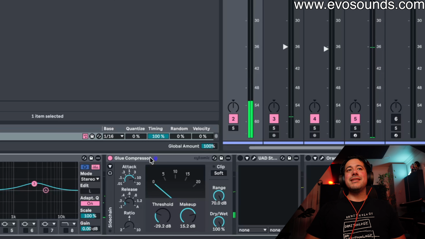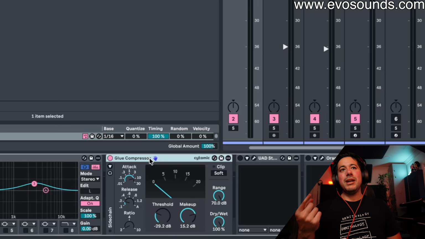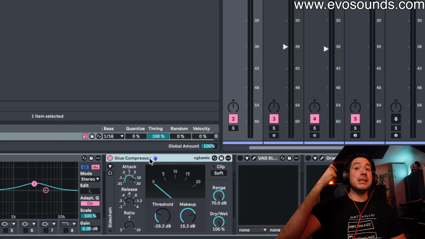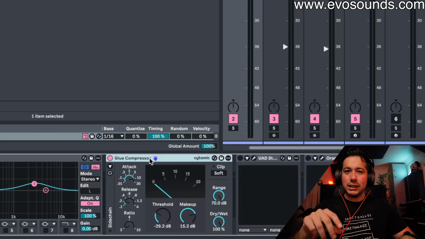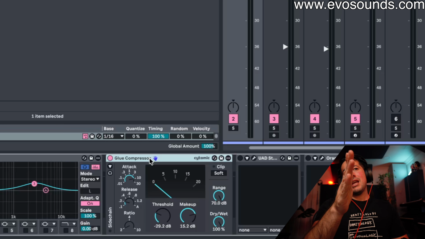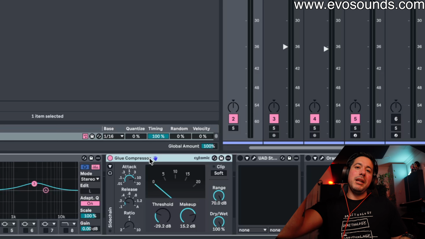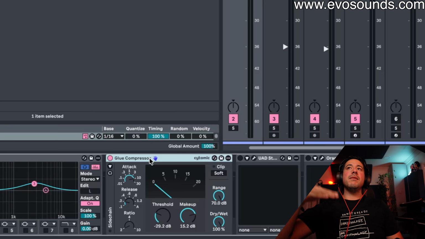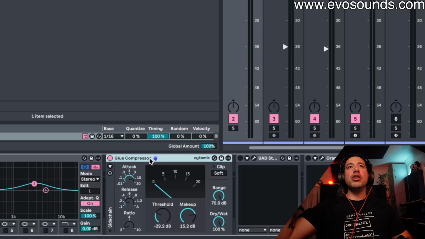Now, the way this thing glues is by controlling the volume. If something goes above the threshold, meaning the clap hits a little louder than everything else because it's activating the threshold and nothing else is, then it's going to reduce the volume at that instant when the clap hits, or 10 milliseconds after it triggers it, meaning the volume gets reduced on the clap, making it feel a lot more glued because there's not a lot of change in volume inside the drum.